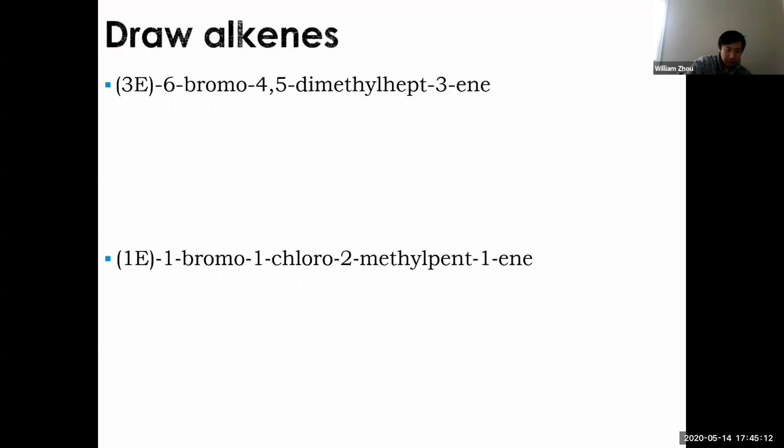All right, so here's what I have. I kind of cheated. I used a computer to draw this. On paper, I would draw something similar. I have the double bond on carbon 3, and there are 7 carbons in the longest chain, so hept-3-ene. And I made sure that it was an E orientation. So they're on opposite sides, the high priority groups. So then the 4 and the 5, they both have a methyl.